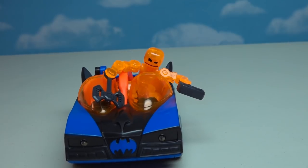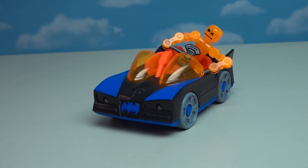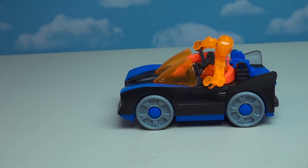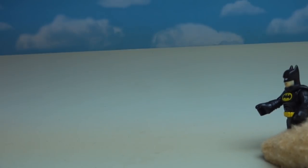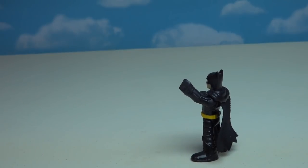Now let's see here. I gotta figure out how to steer this thing with weapons for hands. Okay, if I use the hammer like this and the axe right here, I can, oh, doggone it, I put it in reverse. Okay, let's see. Here we go. All right. Success. Hey, come back here with my Batmobile. No fair. I just got that detailed, mister. Don't mess up my car.